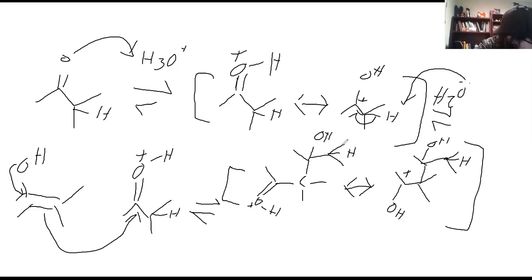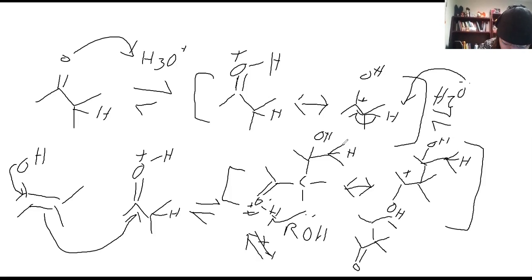And then finally, to form our final product, we have to have some sort of acid, whether this is water to reform our hydronium or an alcohol, doesn't matter, but we're going to essentially extract this off to form our aldol. So, forming our aldol, and of course our protonated acid. So in both cases, we reform our catalyst at the end of the first step.